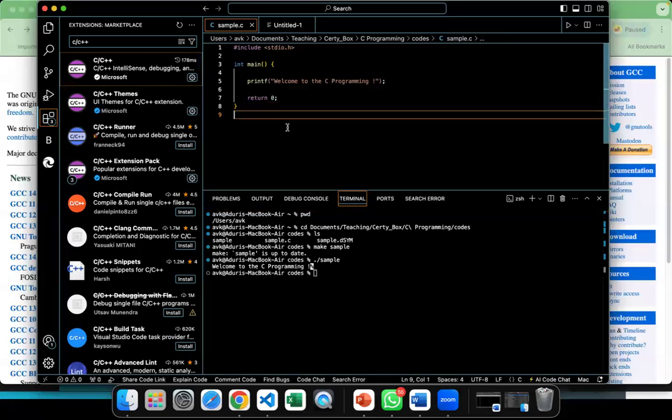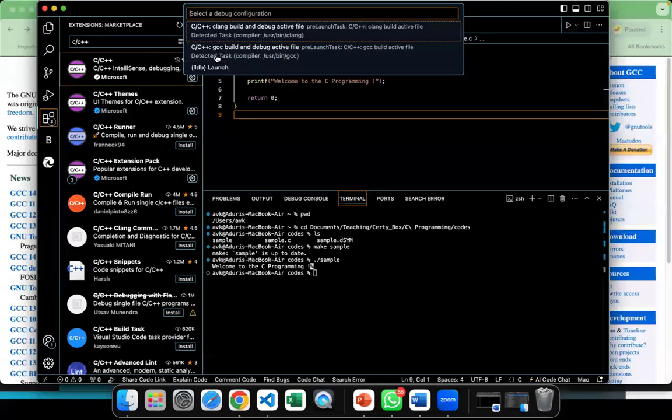If you want to run the program, then there are two ways. Okay. One is through the terminal, you can run it. Another one is you can directly run from here. Okay. If you click on run, it will ask you to select which compiler to use. The first one is Clang.